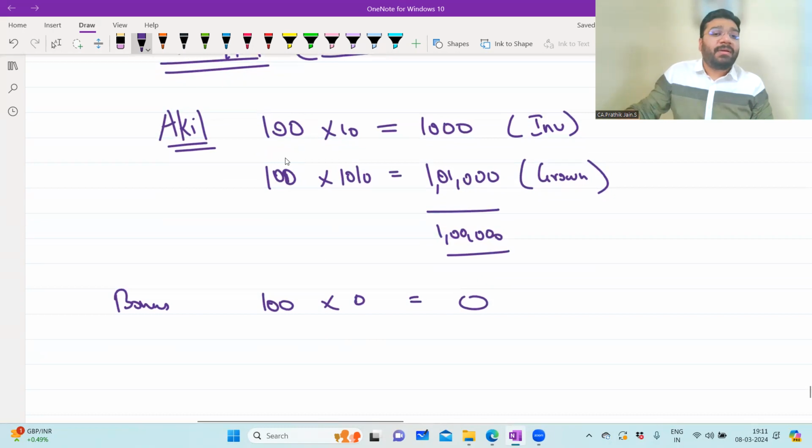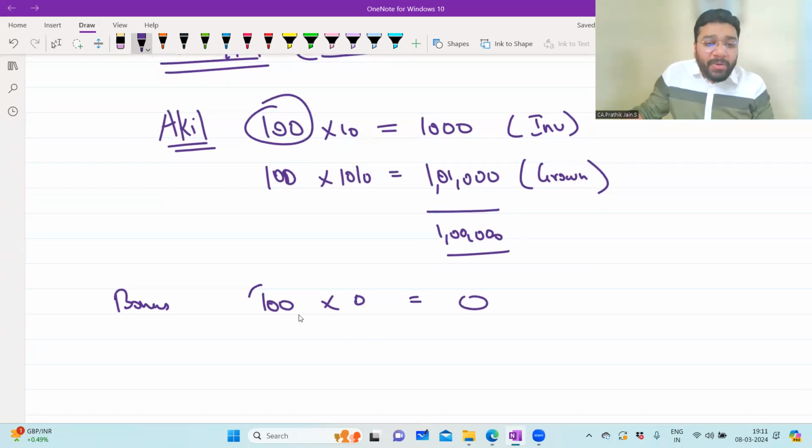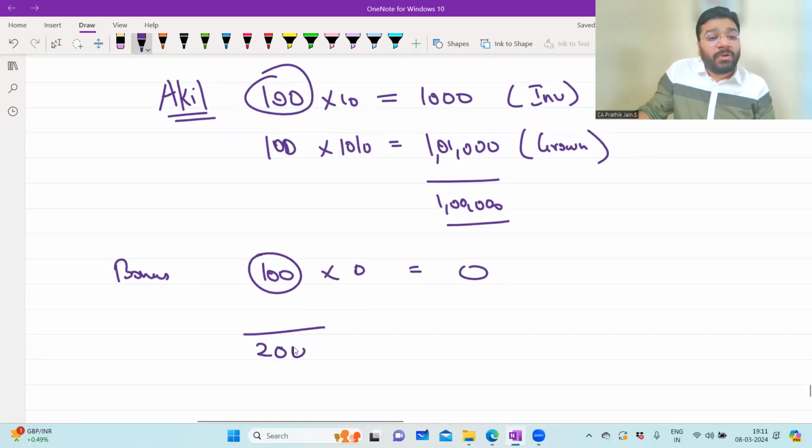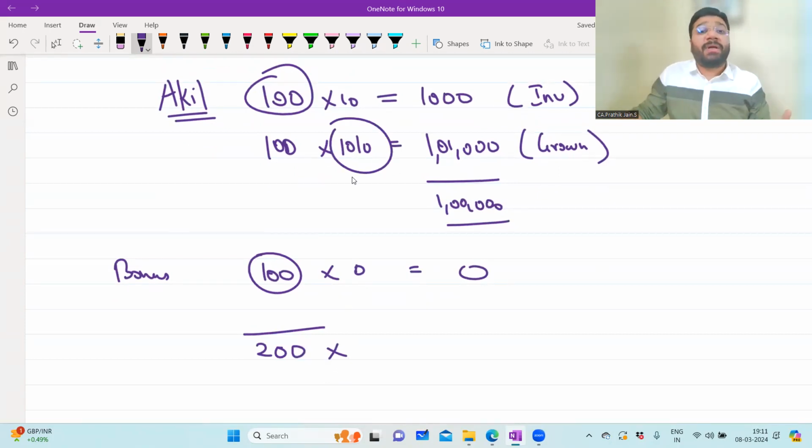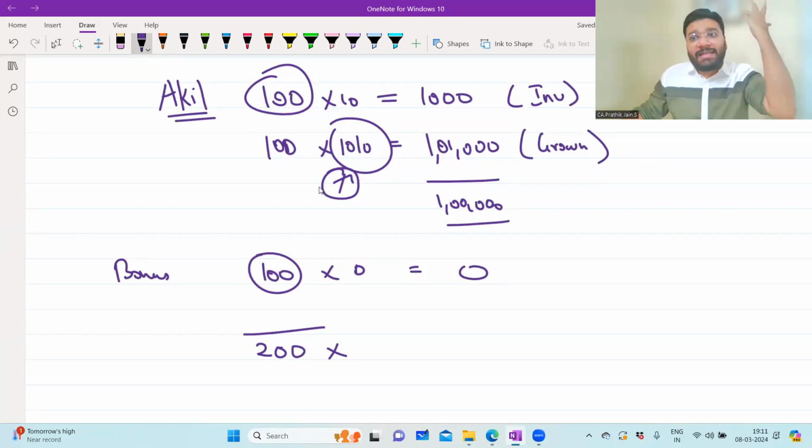Now please tell me, Akhil has originally purchased 100 shares. And now he is getting 100 more shares. So what is the total number of shares? 200 shares. Now, the 1010 is the market value, the share price, that is my shares in the Bombay Stock Exchange and the National Stock Exchange are being traded for 1010, which means if Akhil wants to sell this share to any of you, you have to pay him 1010. Now please tell me, after bonus issue, is this price in the market going to be the same, or will it reduce, or will it increase?